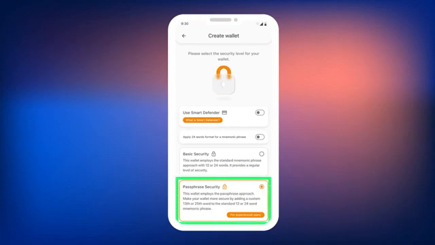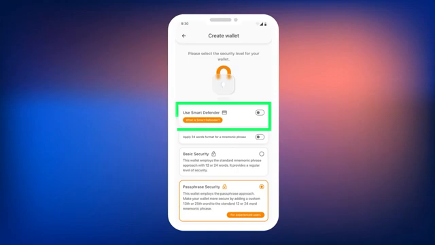At the wallet creation stage, you can also select the Use Smart Defender option if you have a cold wallet. We will also demonstrate the process of creating a new wallet using Smart Defender in this tutorial. Please note that you can choose the length of the mnemonic phrase, either 24 words or 12 words. A 24-word mnemonic phrase provides an even higher level of security for your digital assets. By default, a 24-word mnemonic phrase will be created for passphrase security mode.